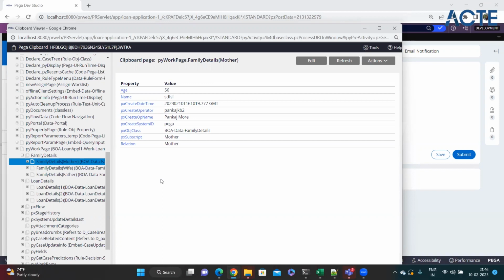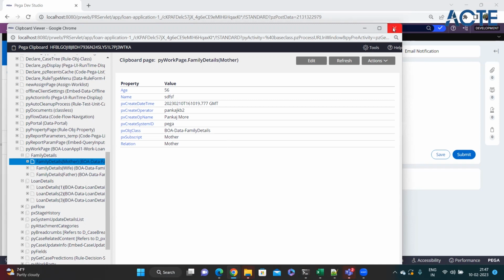We cannot say always create a page list, or always create a page group, or always create a single page. It depends on your requirement, when you have to go for a text area, text, page list, page group, or date time. After reading your user story or requirement, on that basis you have to design and select which property suits the best.